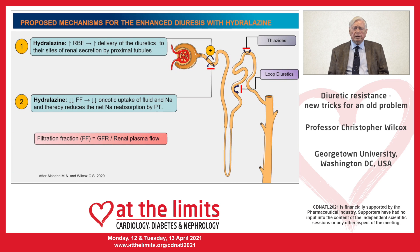Hydralazine certainly increases blood flow to the kidney and therefore delivery of diuretics to their site of action, but we thought that was unlikely the major cause of the natriuresis here because she was receiving the drugs at supramaximal doses around the clock. It also reduces the filtration fraction by hemodynamic effect, thereby reducing proximal sodium uptake and therefore acting as a proximal diuretic — which we thought was the more likely site of action in this case.